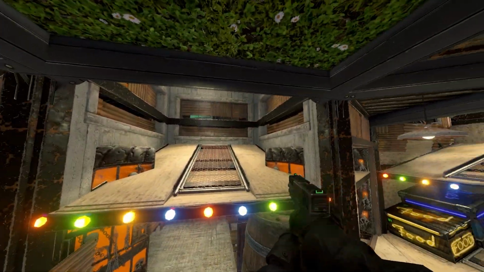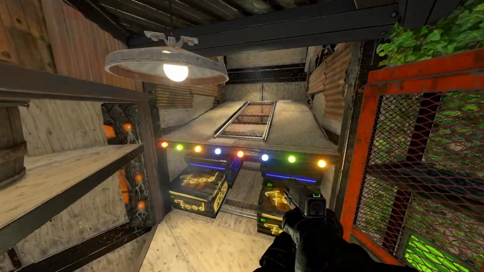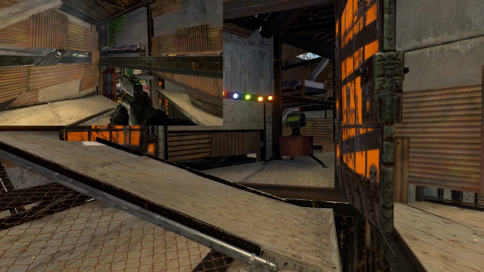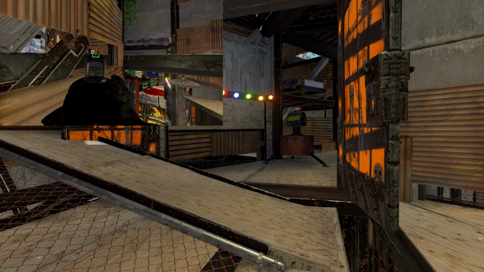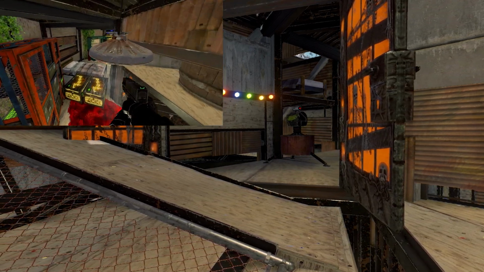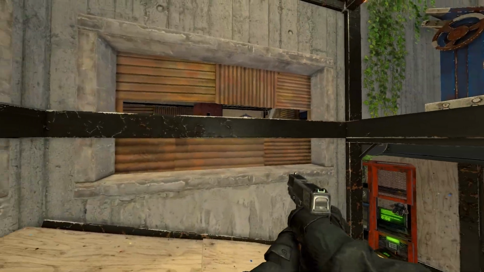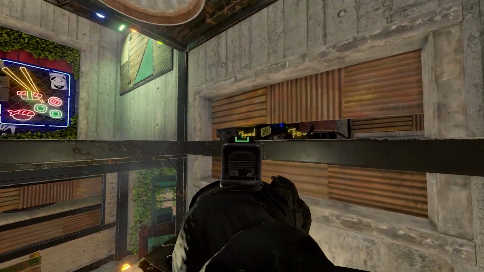Now from our main living area we have two ways up, one on the vault side, which I'm showcasing right now, with some great one-way retakes. And the center one has some nice retakes as well.